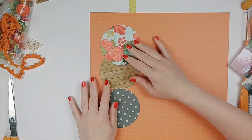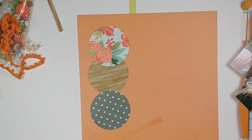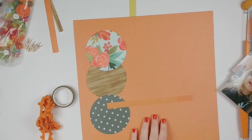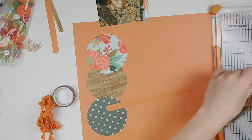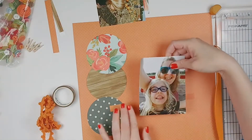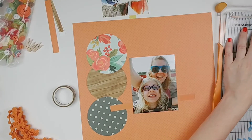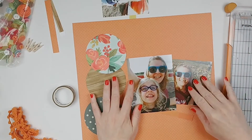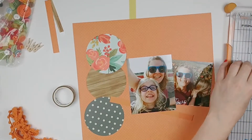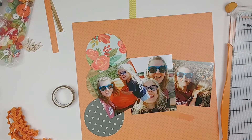It's kind of hard when you've got three photos and I do cut them down a little bit, but they were kind of taking up a lot of space on the layout. I wanted the photos to be the focal point, but I didn't want the patterns to be too busy or something. I was trying to create something where the circles go along the vertical, and then something that would go across the horizontal to follow the horizontal line of the photos.